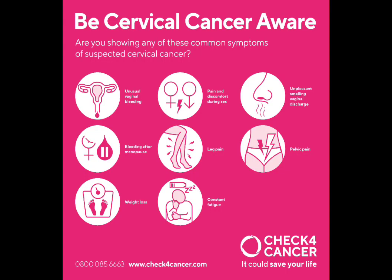Follow-up care. After treatment, regular follow-up appointments are essential to monitor the patient's progress, check for any signs of recurrence, and address any potential side effects of treatment. It's important for patients to have open and honest discussions with their healthcare team to understand the potential benefits, risks, and side effects of each treatment option. The choice of treatment will be influenced by the stage of the cancer, the patient's overall health, and individual preferences.